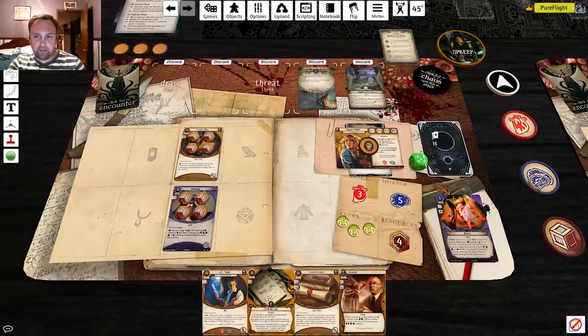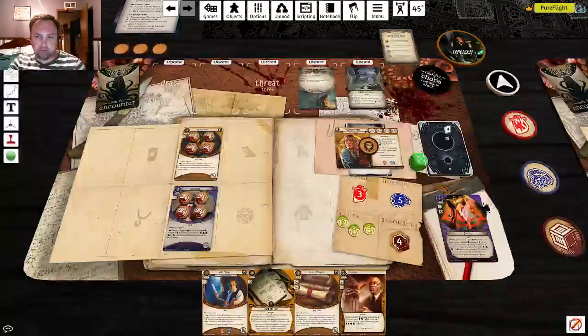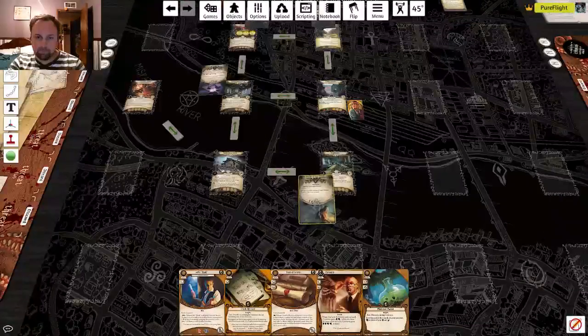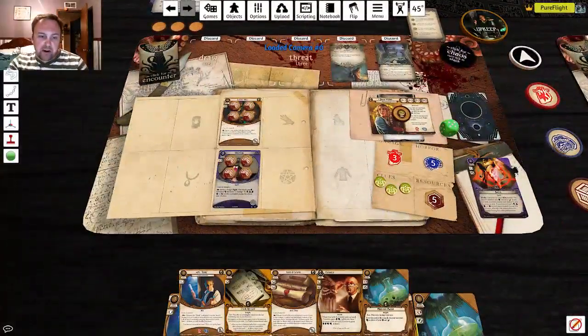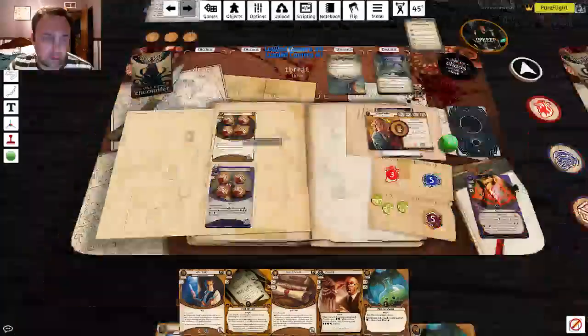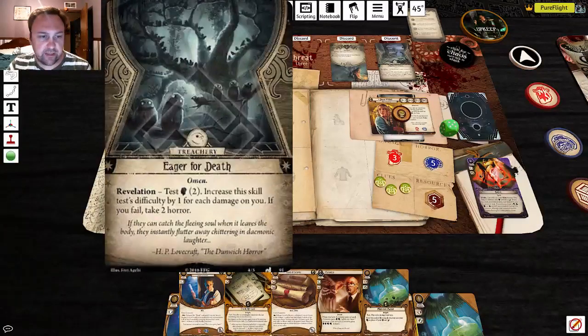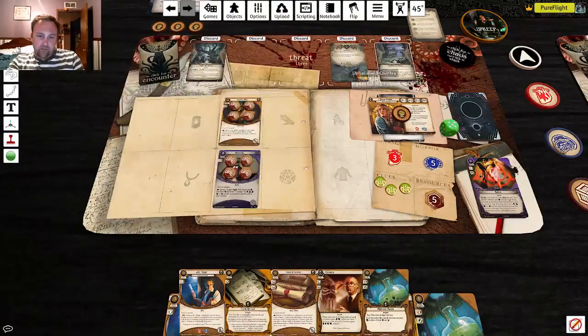Upkeep phase. Everything raised. Draw a card. Get a resource. Hey, Mind Over Matter. There we go. Yeah, we go up to one doom. Flip. And a draw. Eager for death. I'm about to take two horror, huh? Because I got to test the willpower 5. Yup. Cool. I fail. I take two horror.